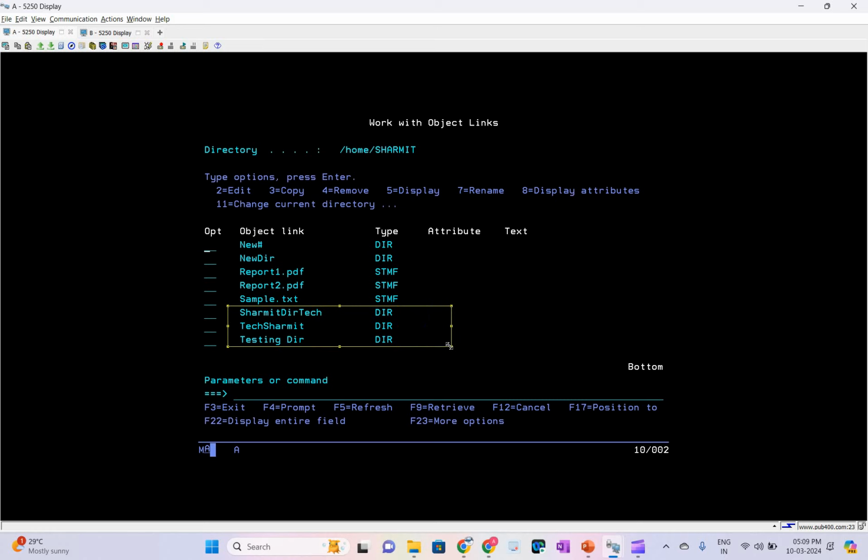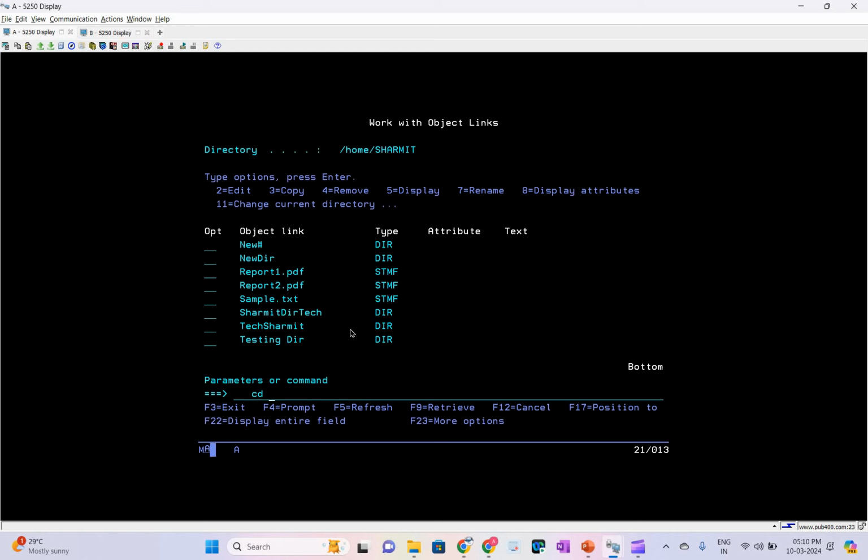What will happen if we try to navigate from /home/sharmit to these three directories? I'm just writing it here for the time being; later we will discuss it in Qshell as well. Let's say my present working directory is /home/sharmit. If I try to change my directory to the Sharmit dir tech directory, it is quite simple.